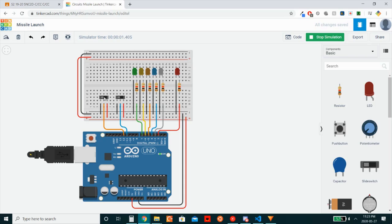Unfortunately, as mentioned before, I can't click both at the same time, and hence why I need to keep a permanent state switch. Okay, so if I turn one on, and then I wait a quite significant amount of time, or really anything greater than 0.5 seconds, and then I turn the other one on, the LEDs will not start lighting up. However, if we turn them off again, and then I turn one on, and then quickly turn the other one on, you'll see that our first LED turns on. Now, within 1 second, the next LED will turn on.